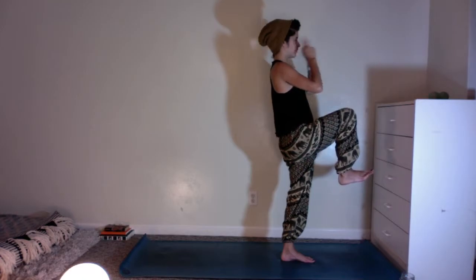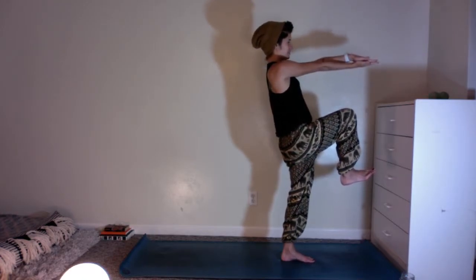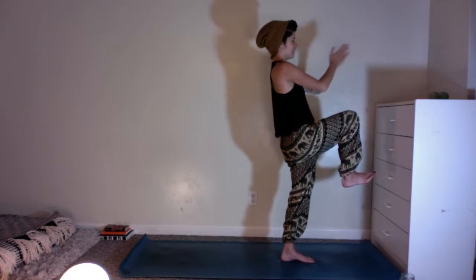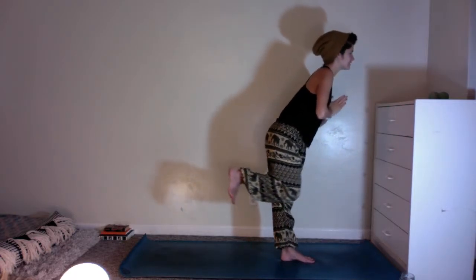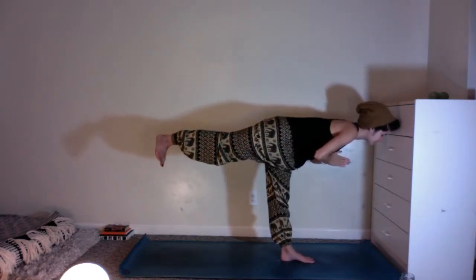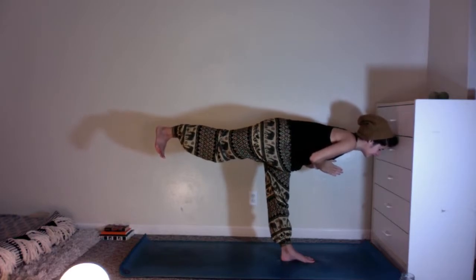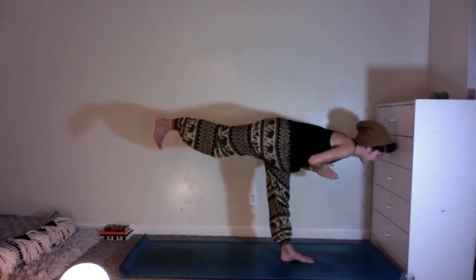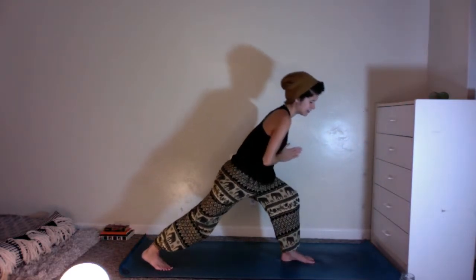Finding a drishti, a focal point for the eyes to land on. I imagine it's where the sky meets the ocean, that horizon line. We hinge on the right hip. Left leg gets sent back like a seesaw. The weight of the head comes forward as the weight of the leg goes back. Just a moment here in our warrior three, like making the letter T in the body. Right knee bends, and left foot floats down to the ground. Gently landing.